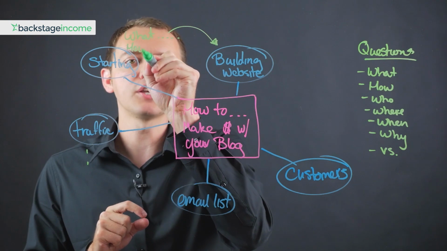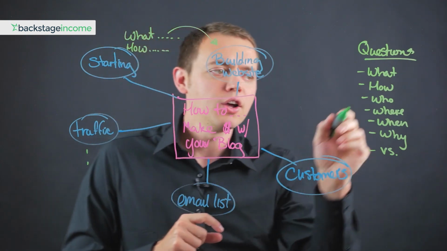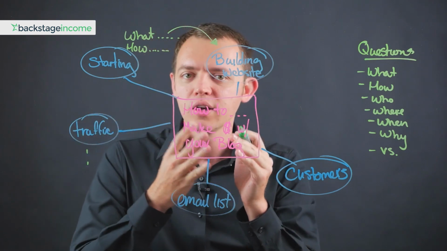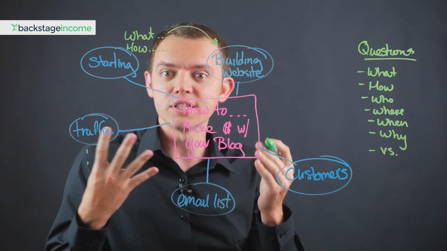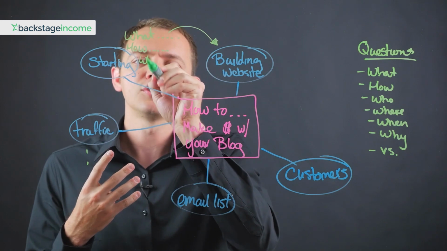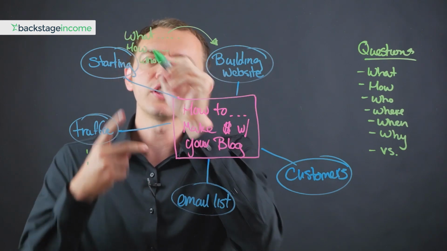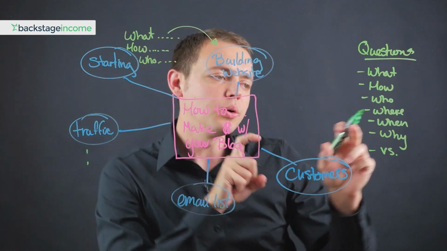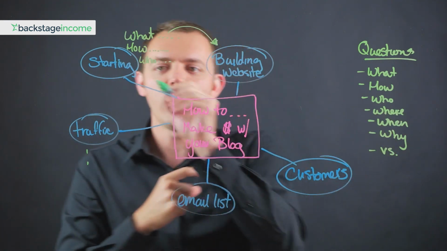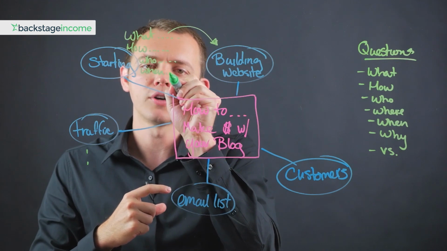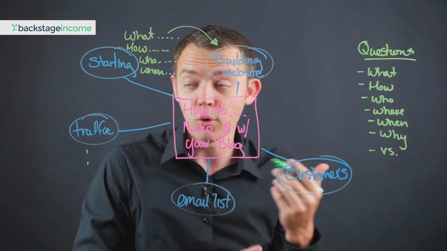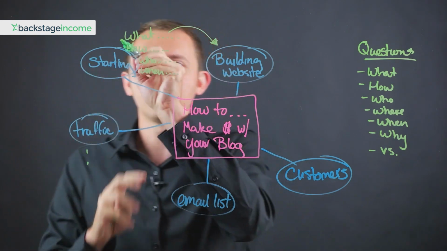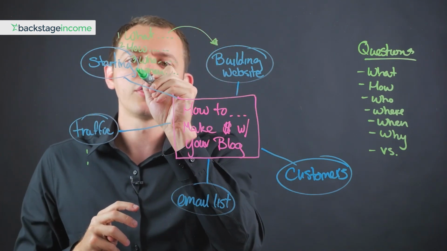How? What's the big picture? How do I get started? Who is this for? The blogging concept, right? So who is it that should start a blog? So now you have, look at that, 3 chapters just in the starting section, okay? So then you go in and when is it a good time to start a blog, right? Can you start it when you're 20-year-olds, 40-year-olds, 30-year-olds? So now you have 4 or 5 chapters. This is the beginning concept. So this might be chapter 1, 2, 3, 4.